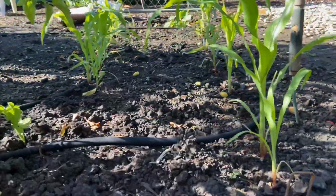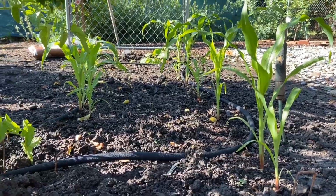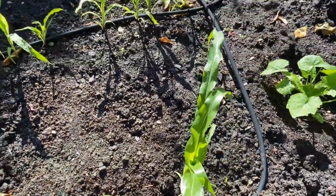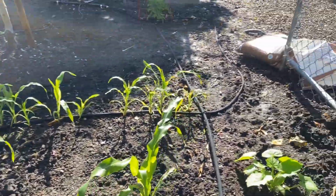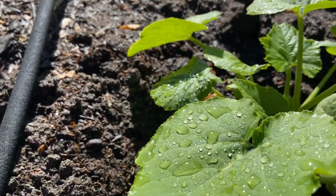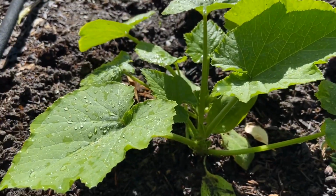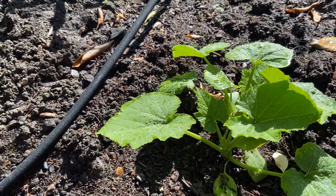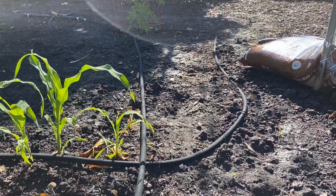Now the corn, another cross-section view. Wow, they don't even fit in the frame because they be growing. They're getting taller quite a bit. Also, it just rained here for like 5 minutes. It just poured for 5 minutes, and now it's sunny and beautiful. So it's giving my beautiful zucchini beautiful water droplets. Oh, how they glisten in the sun. But yeah, I think the zucchini is definitely growing and gotten bigger. Lots of new leaves. So that looks promising. We did end up planting more beans in here. Still don't think we found anything.